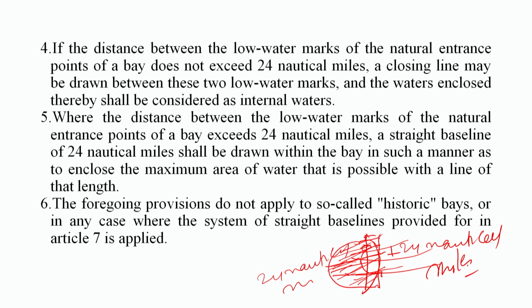Where the distance between the low water marks of the natural entrance points of the bay exceeds 24 nautical miles, a straight baseline of 24 nautical miles shall be drawn within the bay in such a manner as to enclose the maximum area of water that is possible with a line of that length. The foregoing provisions do not apply to historic bays, or in any case where the system of straight baselines provided for in Article 7 is applied.